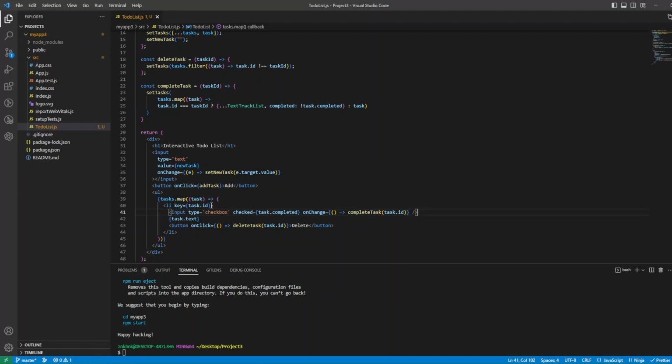When a checkbox is checked or unchecked, the corresponding task's completion status should be updated in the tasks state array.